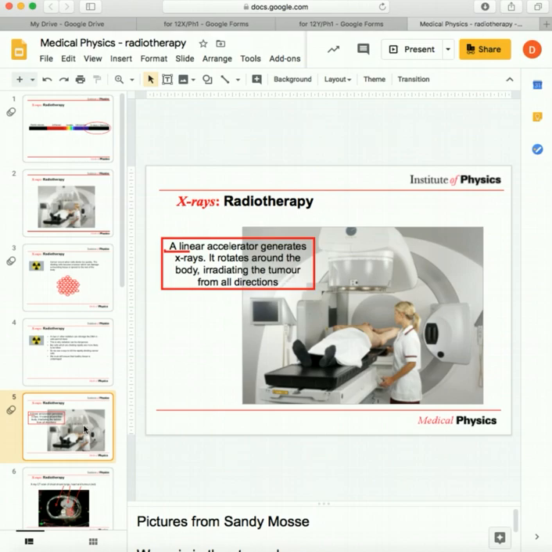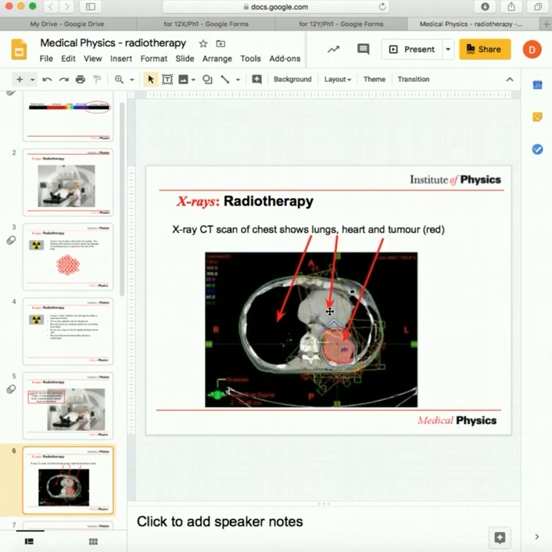In terms of X-rays, we're not really talking about X-rays today, but in terms of X-rays, they're produced using a linear accelerator. They fire electrons at a target, and the target atoms emit X-rays. This is how they know. You've probably heard of CT scans, computerized tomography scans, and what they are is 3D X-rays. By moving the X-ray machine around the patient, taking the pictures, you get this three-dimensional image, and you can tell exactly where the tumour is. You can tell how big it is, and you can tell exactly where it is in the body.